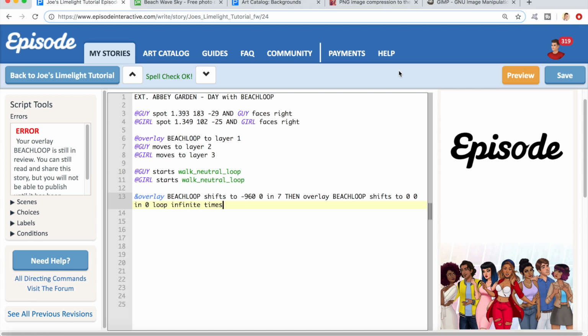And just to show you that this same method can be used to create a range of different looping backgrounds, here are some other examples that I made recently for one of my Patreon goodie bags.